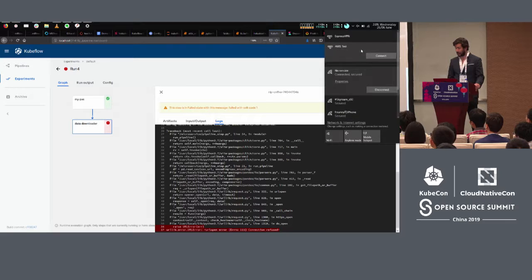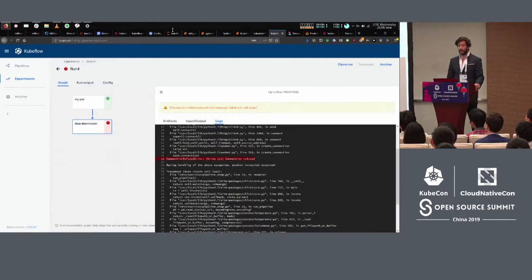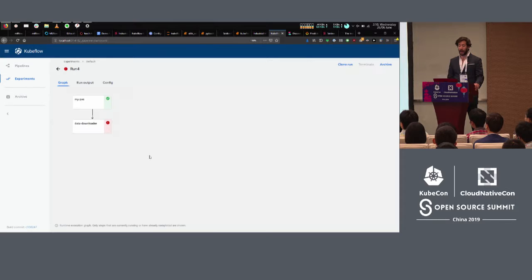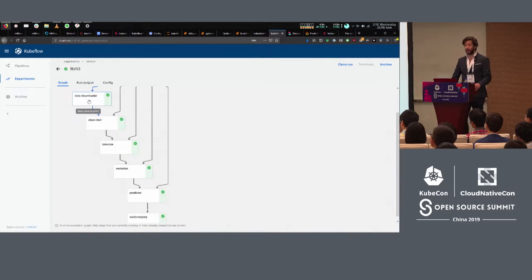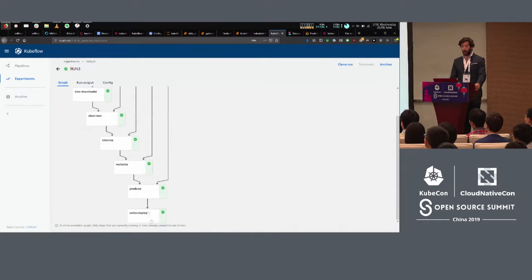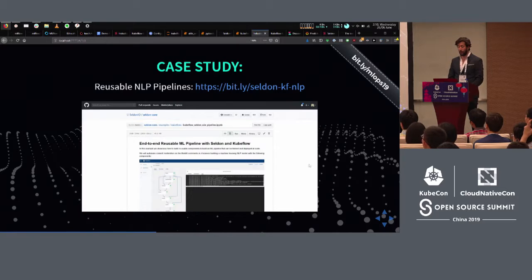And I'm actually going to also connect to my server just in case as well. So basically what you're doing here is you're training a pipeline, and the end result will be basically a run that you're storing with the respective persistent volume. So in this case, it downloads the data, it cleans it, etc., and everything is stored in this persistent volume with the ultimate goal of deploying it into your Kubernetes cluster. So that is the whole essence of these multiple steps that are involved there.